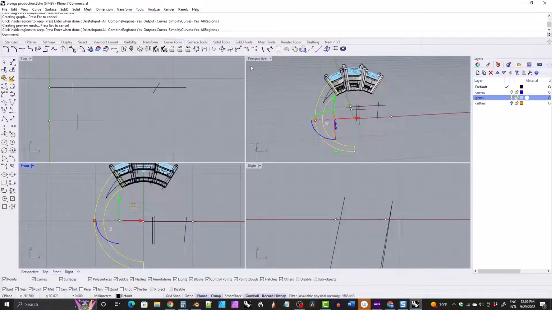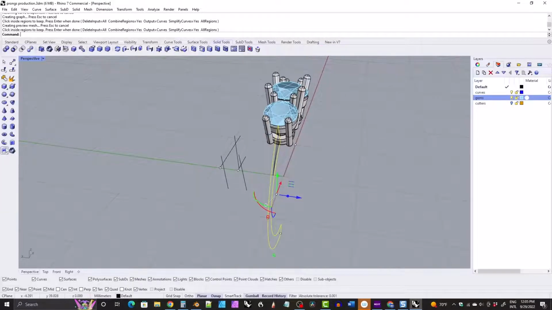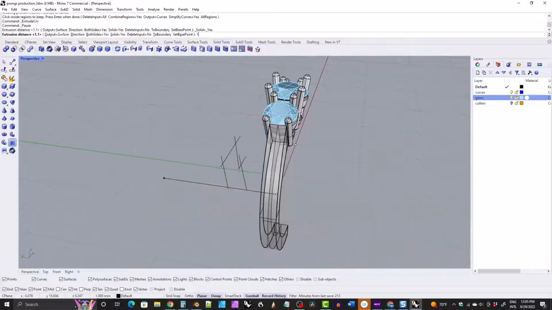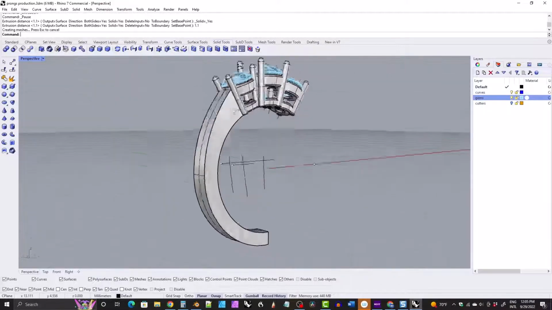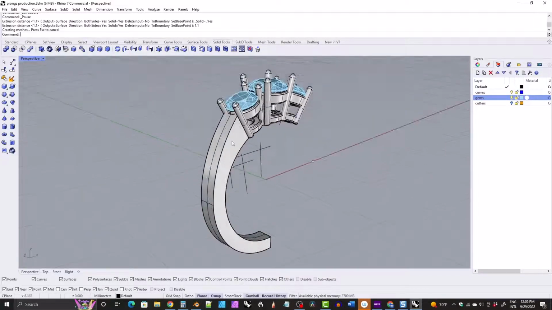And then we will extrude that out with both sides set to yes. We'll extrude it out 1.1 millimeters. So now we've got this shape here that is 2.2 millimeters wide.